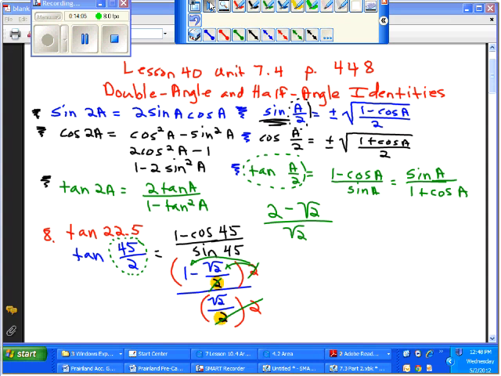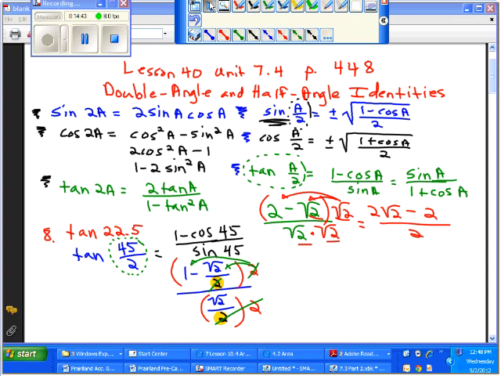But you cannot have a radical in the denominator of a fraction. So we rationalize by multiplying it by square root 2. On top, it has to distribute. Square root 2 times 2 is 2 square root 2 minus square root 2 times square root 2 is plain old 2. When you multiply a square root by itself, you get the radicand. On the bottom, square root 2 times square root 2 is plain old 2.